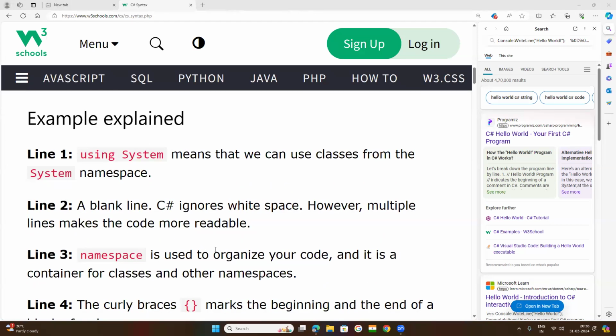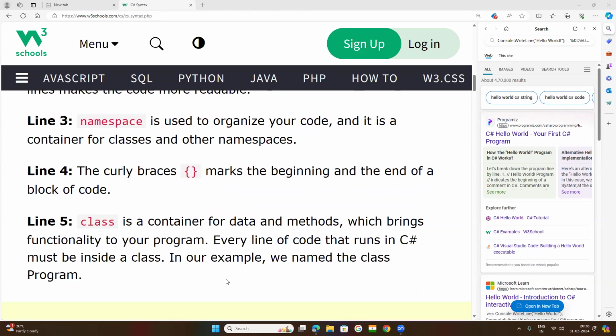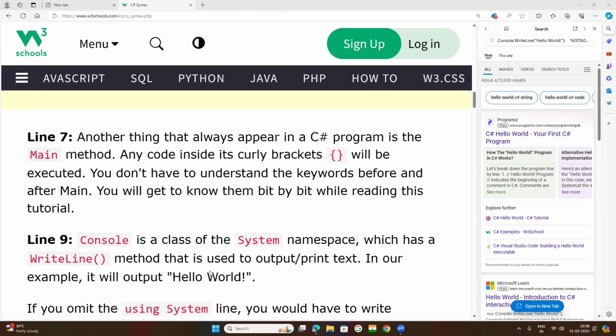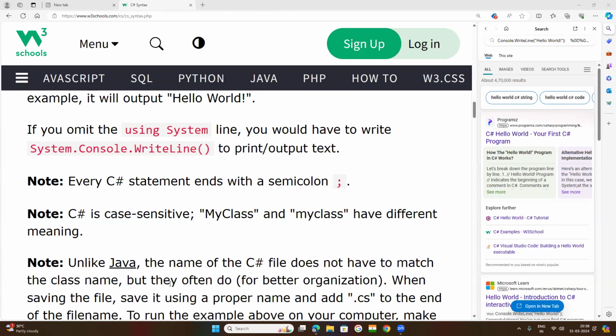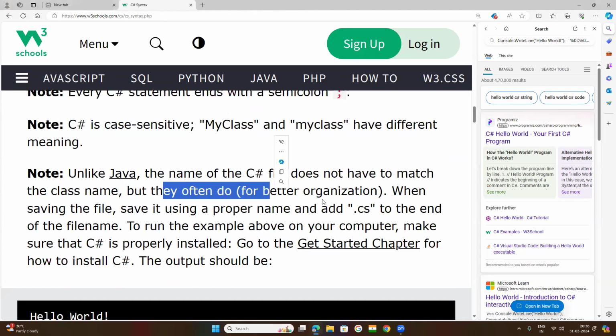But in Java, class name and file name must both be matched. Now, normally they do it for better organization.